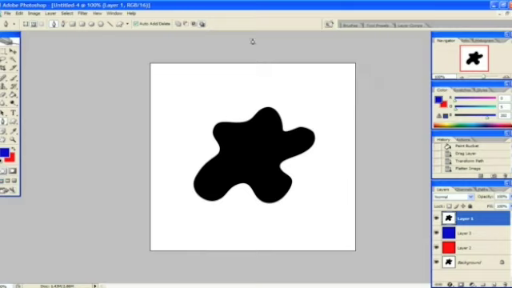So what we want to do first is make sure that our settings are up to par. We want to look up at the top. We want to have paths selected up here, this box highlighted. We want to have the pen tool selected, not the freeform pen tool. And we want to come over here to this drop down arrow. It's going to say geometry options. When you click on it, it'll say pen options, giving you an option for a rubber band, and you need to have the box checked.